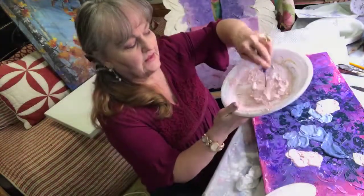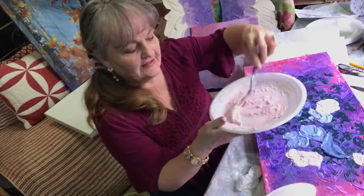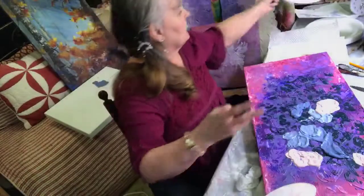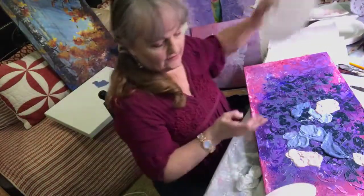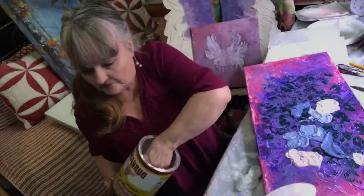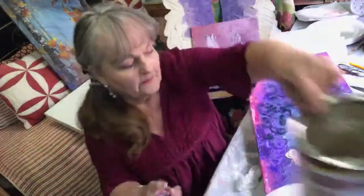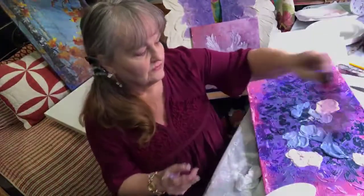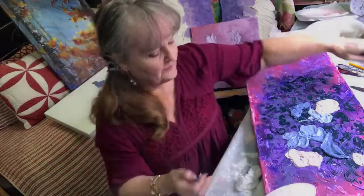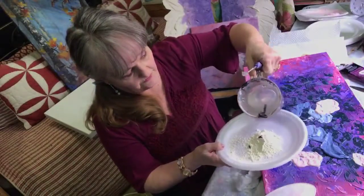See this? It's globby. It's like snot. This isn't what you want. You want that perfect, perfect pudding. So let's try again. Let's try once more. And let's just use water this time, and I'll show you the difference.